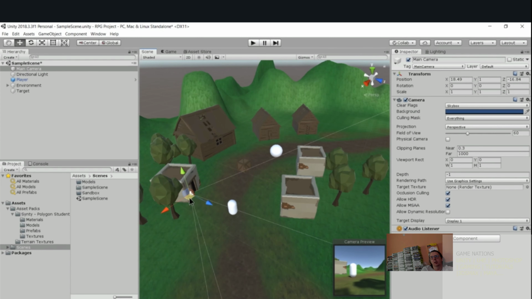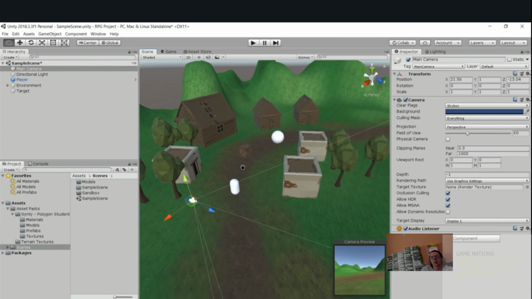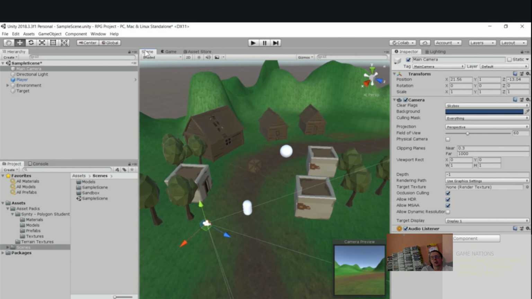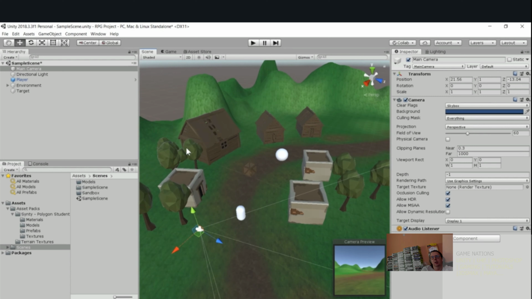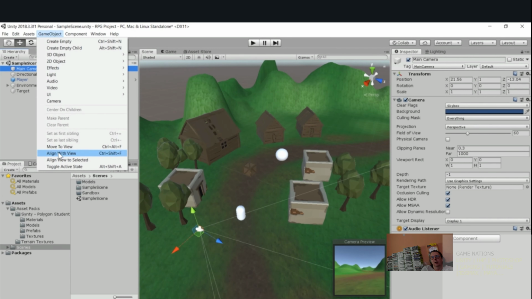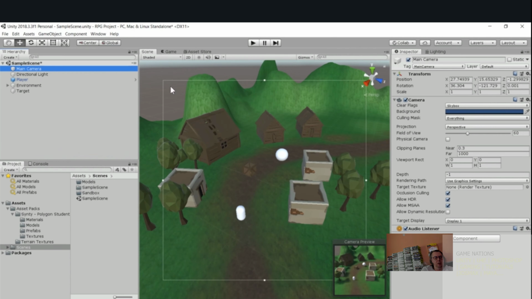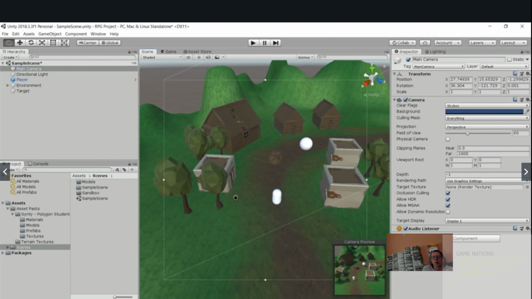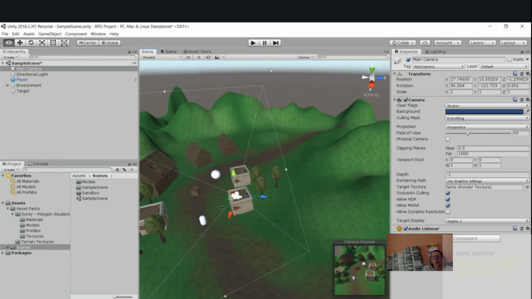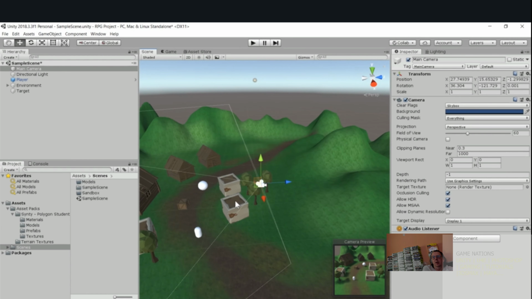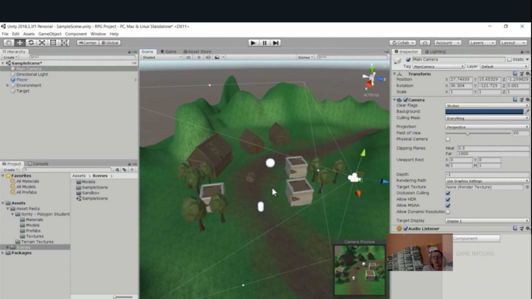So what I'll do is get my scene view in a spot where I like it. I'm in the Scene tab, just move around a little bit. That's where I can see most of the action go on. Then, while the main camera is selected, go up to GameObject and choose Align With View. That means the camera will be moved so that we see exactly what I see in my scene view here. When I rotate around a little bit, you can see that my camera has now been moved to the spot where I was looking a second ago. This is what we see in our camera when we click play on the game.